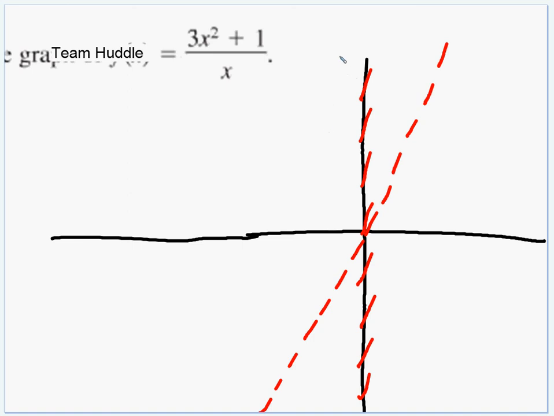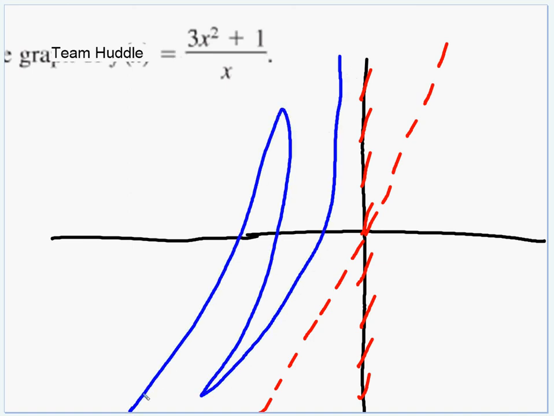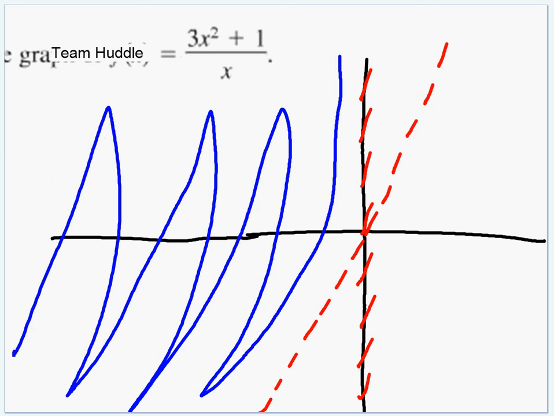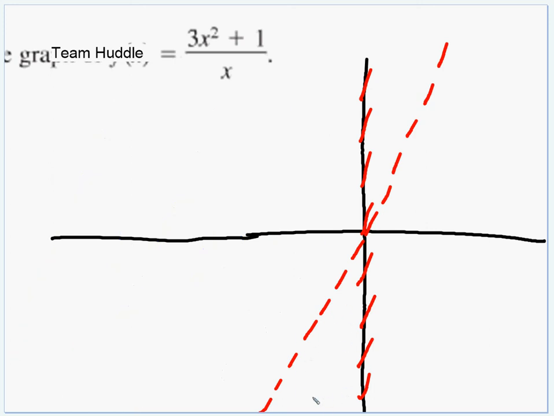Now here's the thing too, we know there were no x-intercepts, so we're not going to cross the x-axis anywhere. So does that mean my function is going to be over here? Probably not, because we would have a possible x-intercept. It looks like we're going to be stuck in between our functions here. So let's do, I guess we could put in a couple of points. Well, let's do -1. If we do -1, maybe we'll be down in here. So if I plug in a -1, I'm going to get -1 squared is 1 times 3 is 3 plus 1 is 4 over x is -1. So that puts me pretty steep down at -4. Aha! We're in sort of this part of the V, so that means my graph is going to look kind of like this.